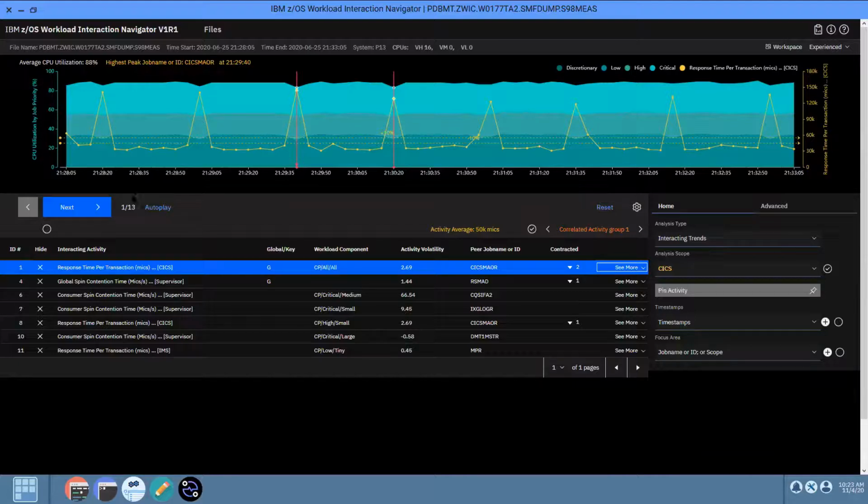So automated analysis in this example found 13 activities that are worth investigating. And of those 13 activities, it presents data about correlated activity group 1. So this is the first group of activities which are deviating from normal at the same time. Correlated activity group 1 has 11 of the 13 anomalous activities in this first group. And we're going to go take a look at some of the highlights of the anomalous activities in this group and how we're using Navigator data to go diagnose what's going on for this particular problem.